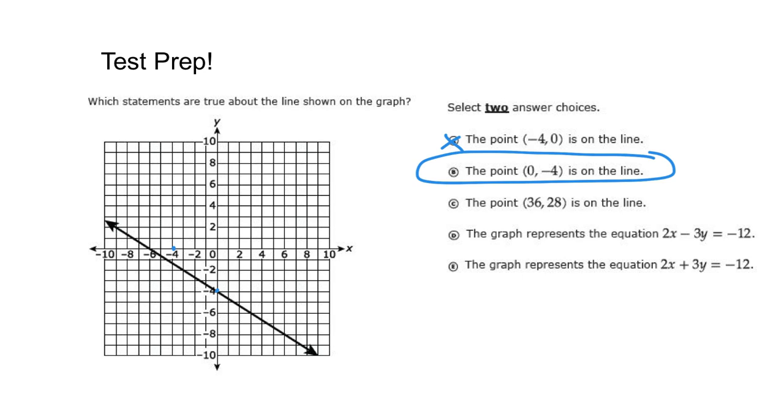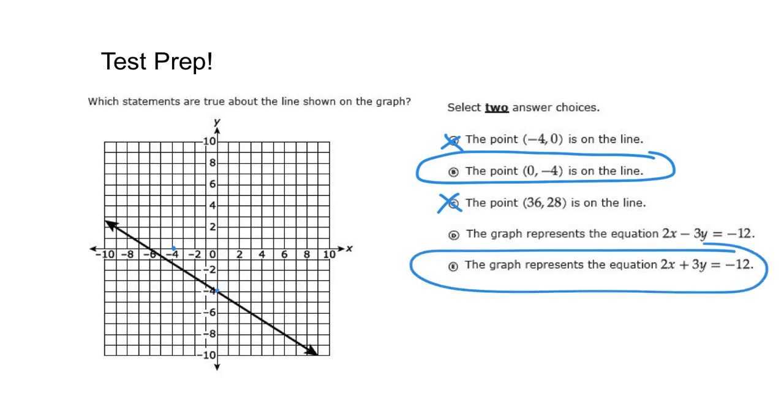36, 28. Now, my graph only goes to 10 in any direction. But just think for a minute logically about this point, 36, 28, which would exist 36 this way and 28 up this way. So somewhere far, far away in this direction if I was zooming way out. It would end up way over here in the positives and my line is going this way, so that line is never going to go through something that exists way up here. So I know that that point is not going to be on the line either. So then it comes down between these 2. Again, that's a Desmos question. You can just go graph them in Desmos and see which one ends up being the correct one. And you would find that E was the correct answer to that part.